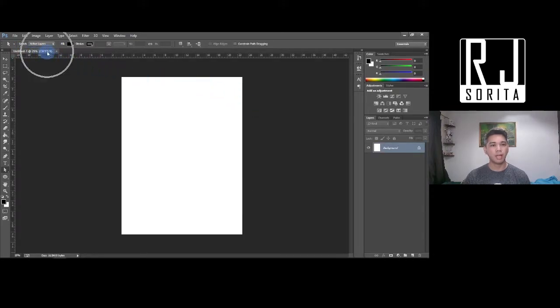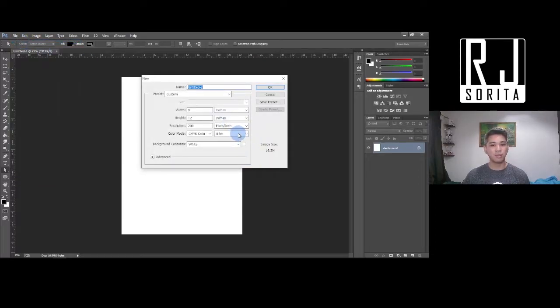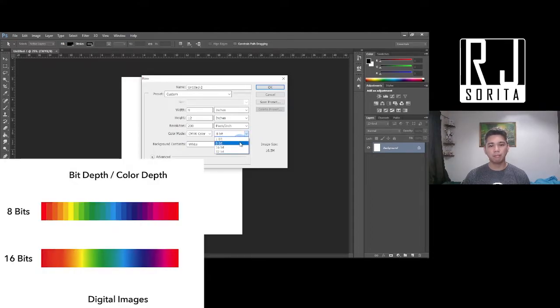And you will see on the tab here, it's in CMYK 8-bit color mode. There are different options when it comes to the bit size: 1, 8, 16, and 32. This pertains to the color shades. 8-bit has fewer color shades than 16-bit.